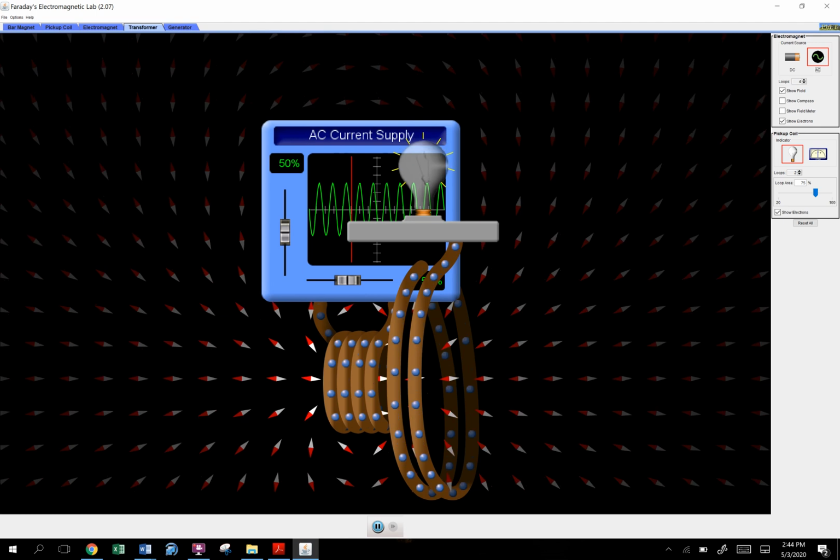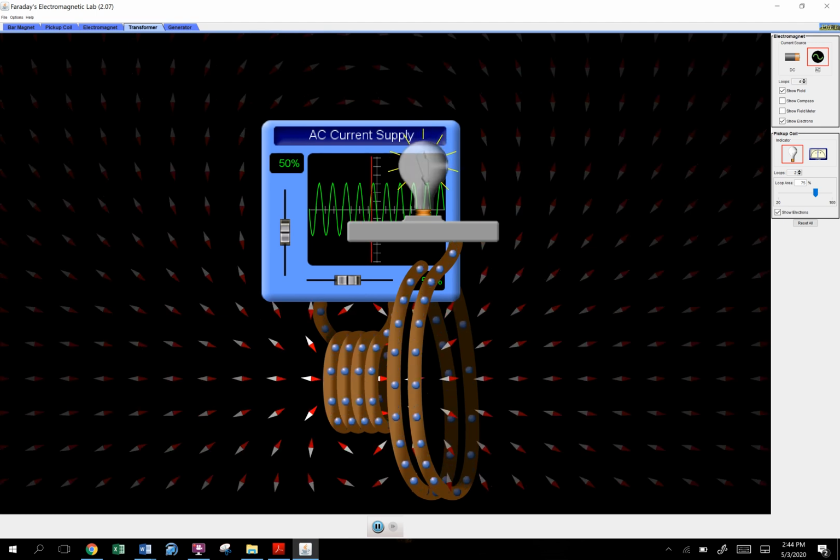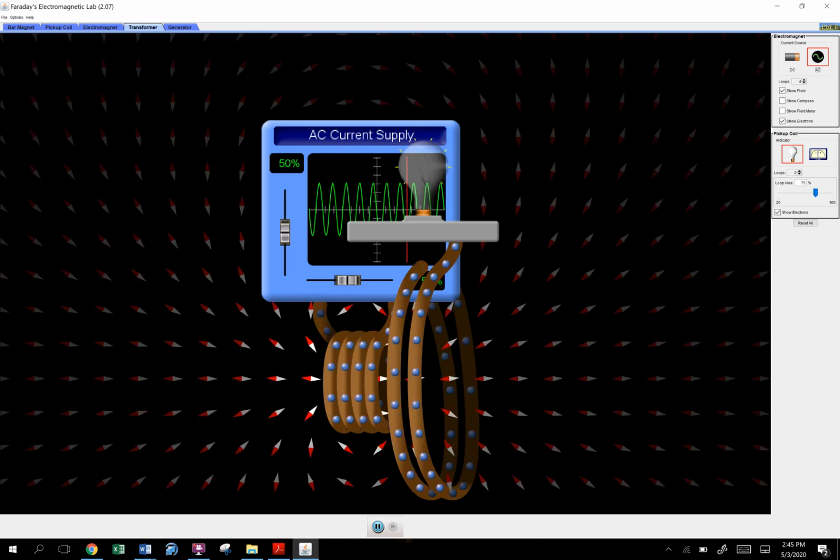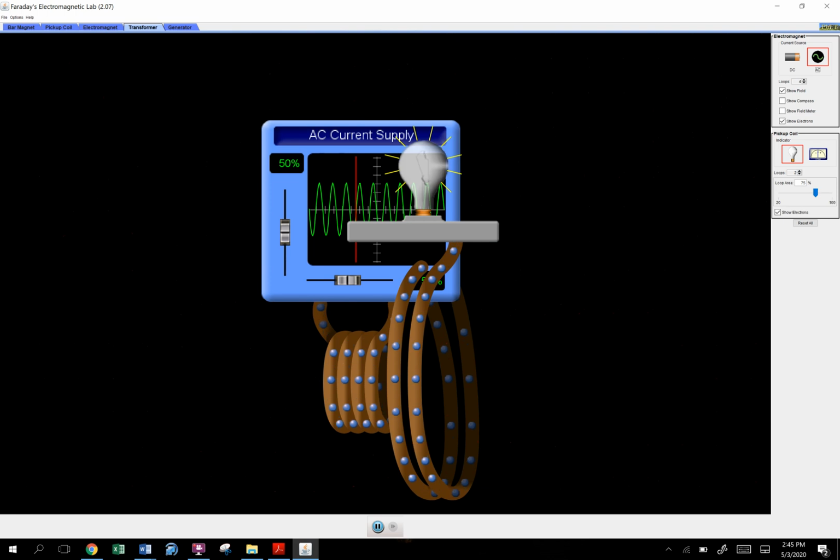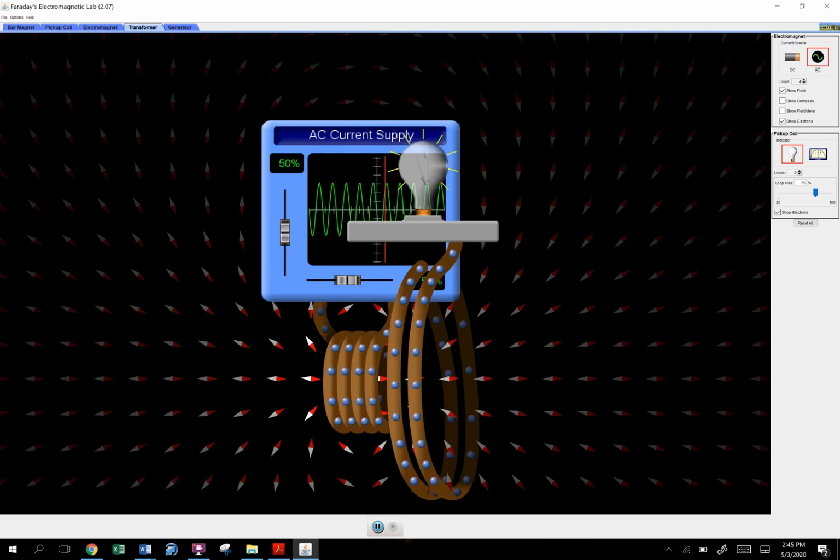And I don't know how well it is in this 15 frames per second video, but you should be able to see, hopefully, that the changes in current or the movement of the current is opposite in each wire. But basically, this is how a transformer works. So we've gone from generator to transformer to getting that power to your home. So let's talk about the transformer a little bit more, and we'll talk about how that power gets to your home.